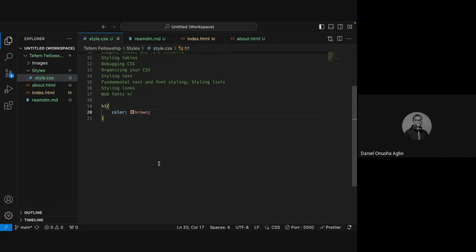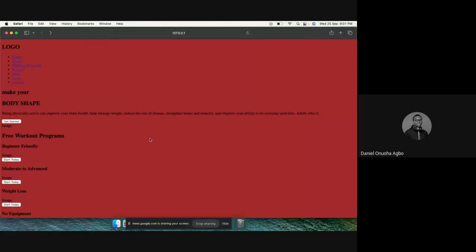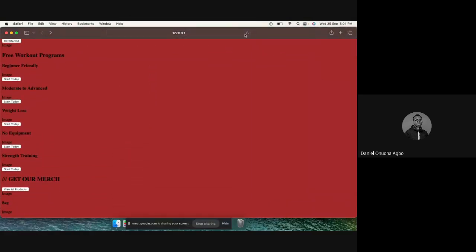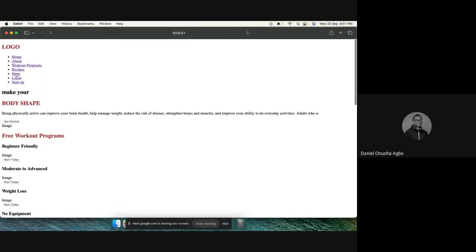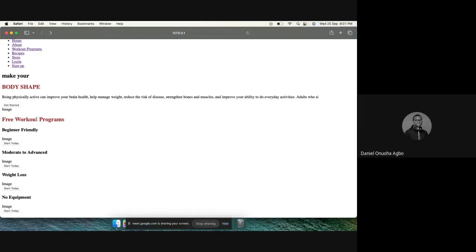So now back to type selector. We want all our H1 elements to have a text color of brown. Using the type selector gives us this by default. All the H1 elements we have on our page have this style.